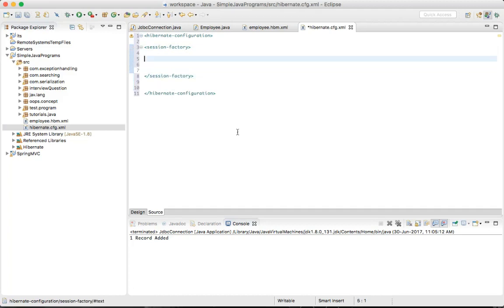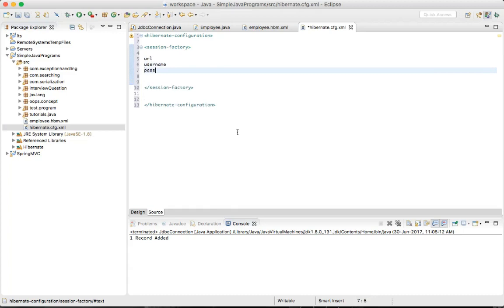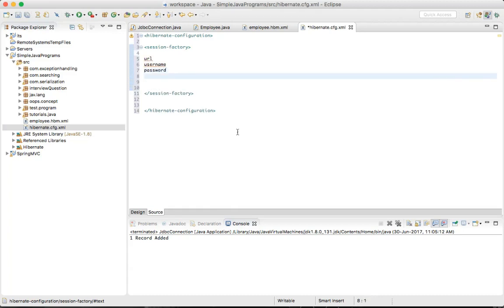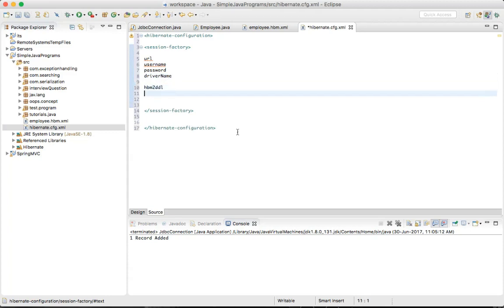In this we have to provide some useful properties for Hibernate, like url, username, password, and driver name. These four, along with hbm2ddl and dialect. The url is basically the URL of your database.